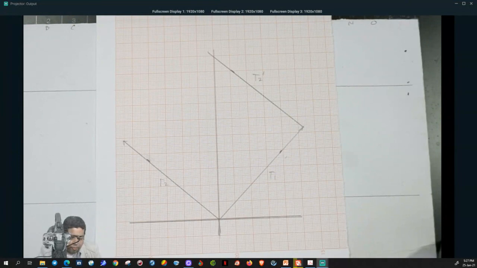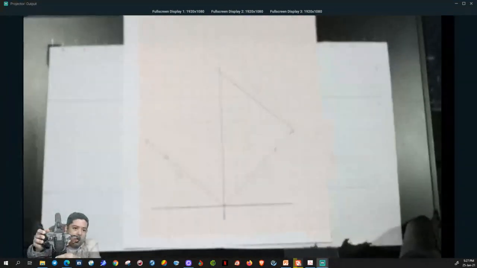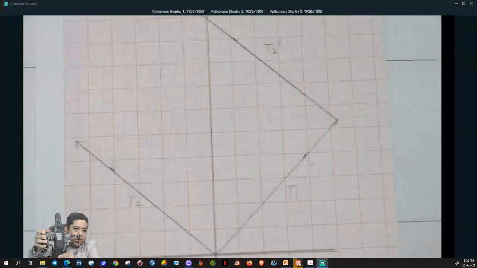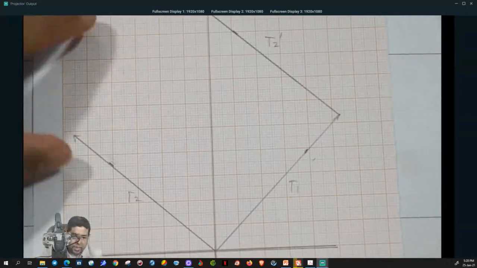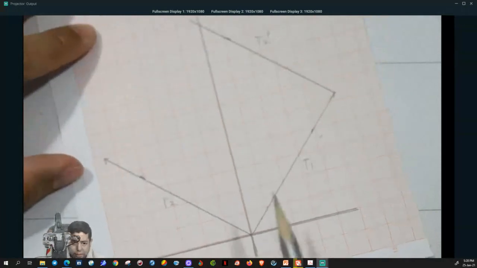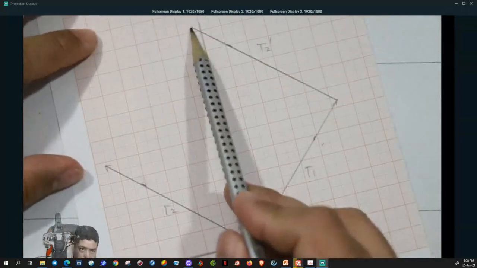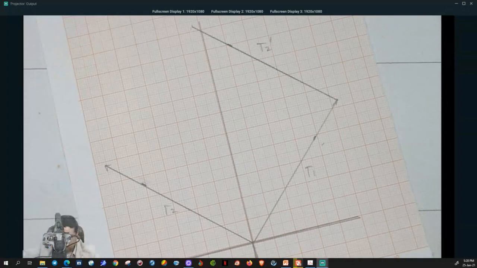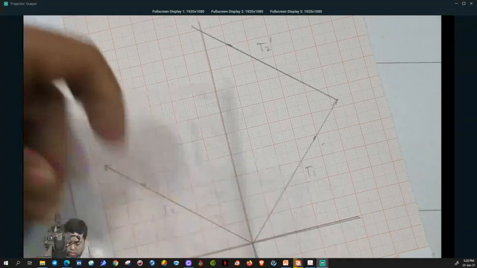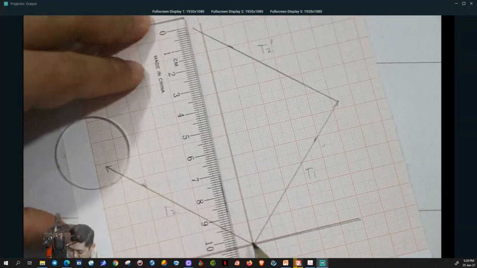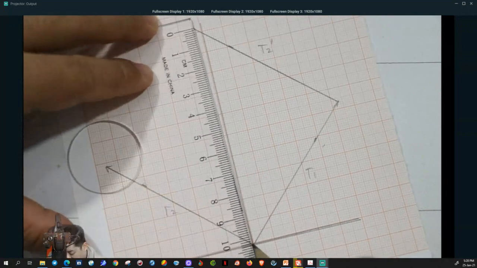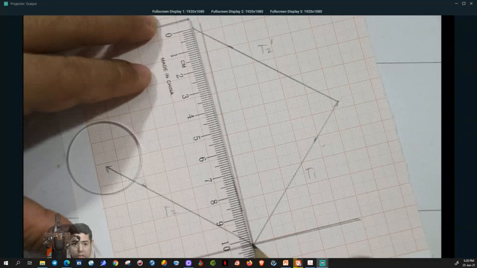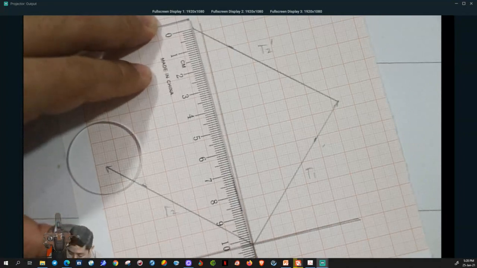Okay, there you go. So now let's zoom in. What to do with this setup? The next thing to do is to measure the length from the tip of T2 prime up to the point of origin using your ruler, your mastera. Okay, let's measure it. Take your mastera from the end of T2 up to the point of origin. How much is that?